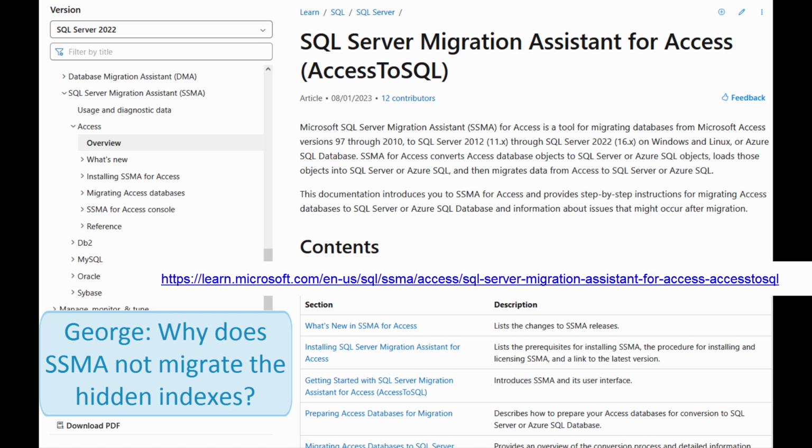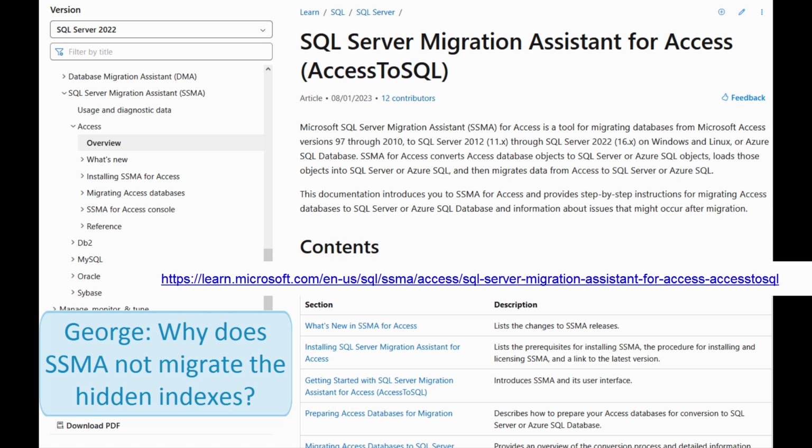Well, I think also, George, Access needs those indexes to make a relationship with referential integrity work. SQL Server doesn't hijack indexes like that. SQL Server assumes that you've got database admins who are designing this and it doesn't get in the way, whereas Access doesn't assume that you've got people who are competent to understand how databases work at the fundamental level, so it does lots more for you. No, that's a good explanation.